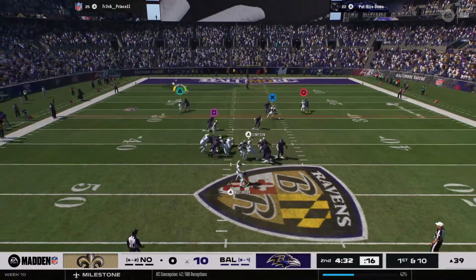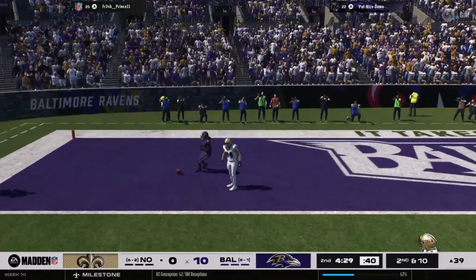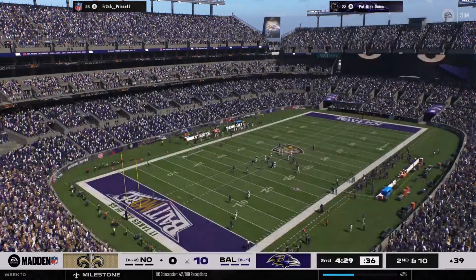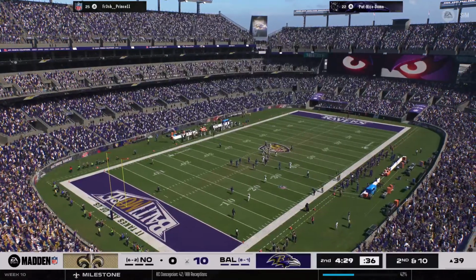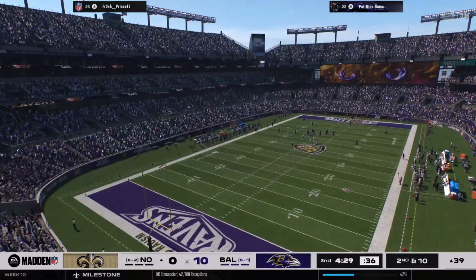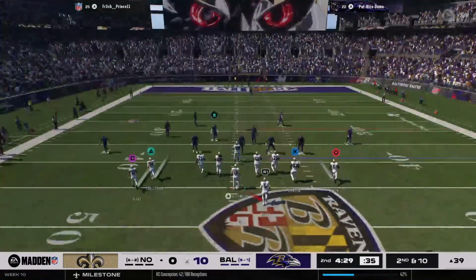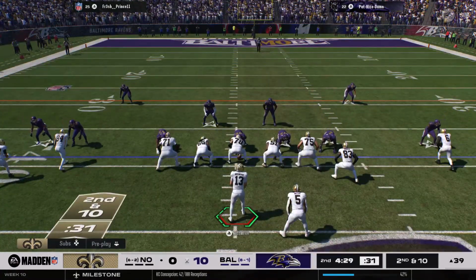He'll look to throw. He'll take a shot for the end zone. And it's incomplete. Took a shot, couldn't connect. They decided the opportunity was there and launched a deep ball, but he was unable to get away from the defender. Couldn't create space, couldn't uncover at the end of the route, and that one winds up incomplete. 2nd and 10. Here we go.